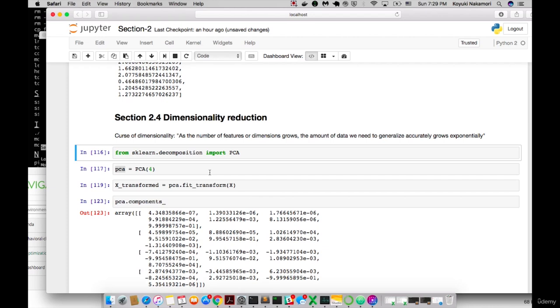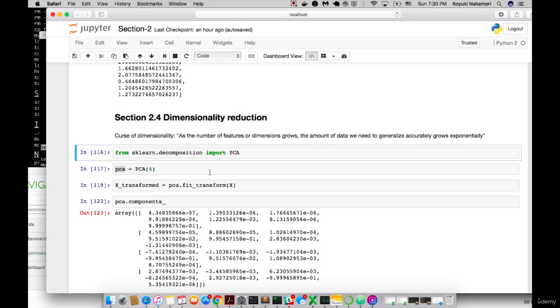But behind the scenes, think of PCA as a compressor, right? So say your features originally are 100 features, and you try to compress them so that in the end you'll get 10 new features. But the 10 new features are made up of some percentage of the original feature 1, some percentage of original feature 2, some percentage of original feature 3, and so forth.